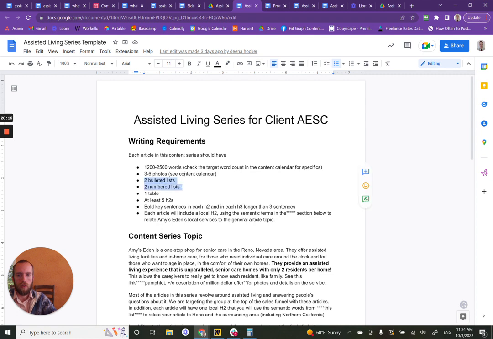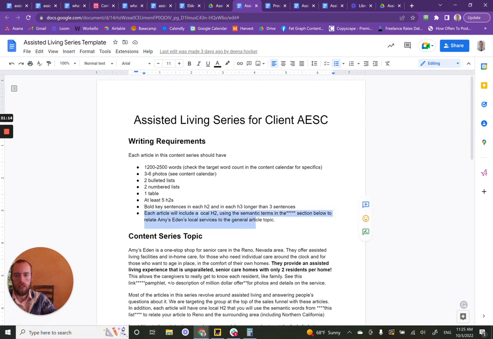And we really want to make sure that the bulleted lists, the numbered lists, the table, and the H2s are all there, for 2 reasons. Because it looks really nice. When you're looking through, you don't want to just see one huge body of text. This is a good formula for dividing it up. And then the H2s, Google looks at each of the H2s and gives it a higher weight when it's deciding what to rank. Those are the headings. Also, a bold sentence helps for finding the keywords, and Google looks at that too.